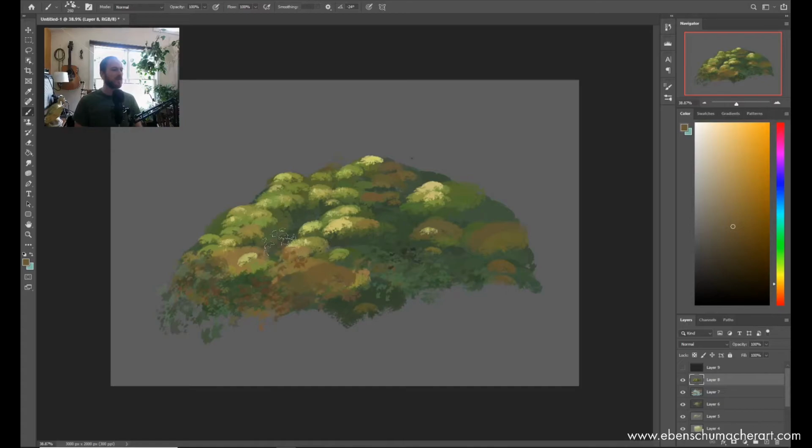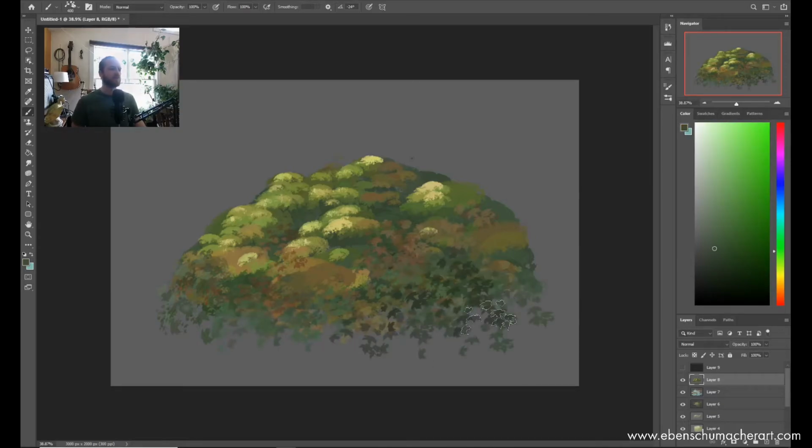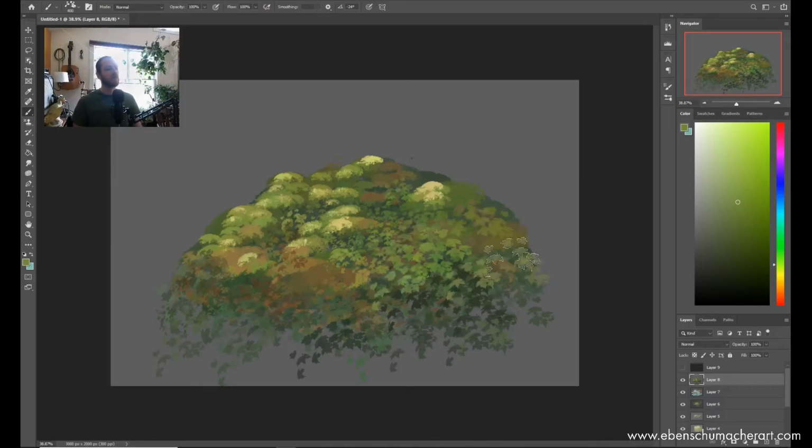So I can use this to just create a nice, quick impression of leaves wherever I'm painting, whether it's a forest floor or a tree-like object like this. I can go at a lot of different scales. It is slightly pressure sensitive, so I can create some smaller leaves and then create some nice bigger ones here.